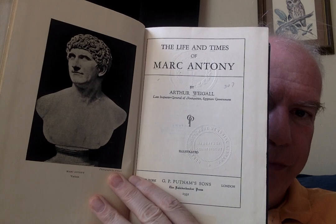Then the other explicit biography, again, one that I have only read through a library. In fact, I believe it was the Boston Public Library a long, long time ago. I think I read this at the Boston Public Library and really liked it. And just assumed that someday I would find it again. And I did, at long last. This is Arthur Weigall's Life of Mark Antony, an ex-library copy. But not the Boston Public Library. Boston Public Library was a lighter shade of blue than this. So there we go. That's what this is.